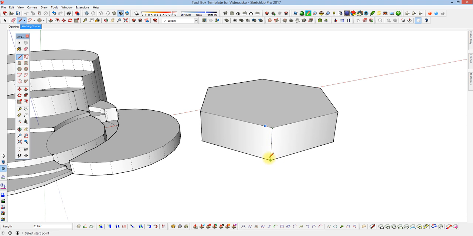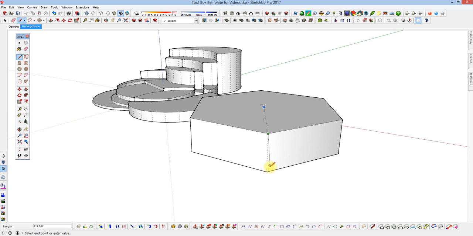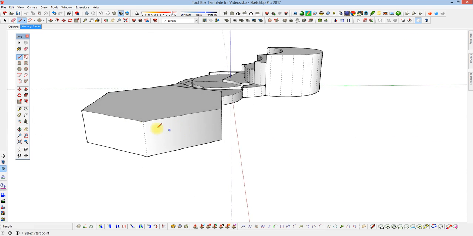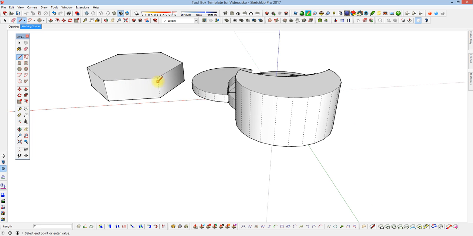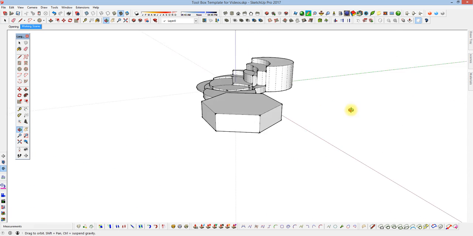So you take a line tool and you draw over those edges, and you will actually get what you think it should look like in the first place. So now I have what you might call a bolt head.